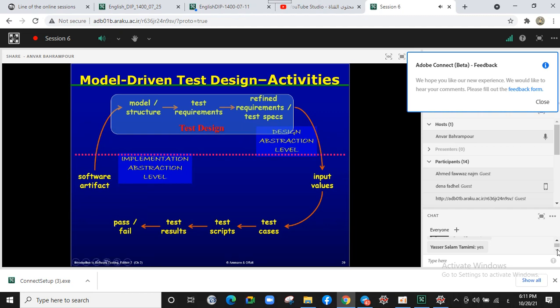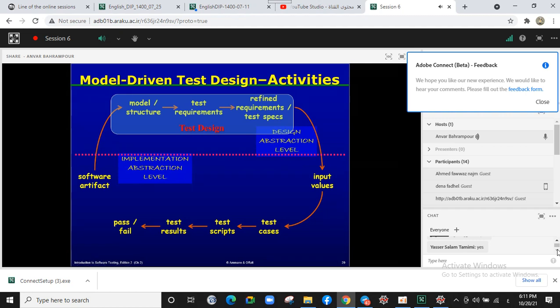We just do a test design. Actually, in test design, the output of the test design phase is some input or test data. So in this activity, we should generate our test data for our test cases.